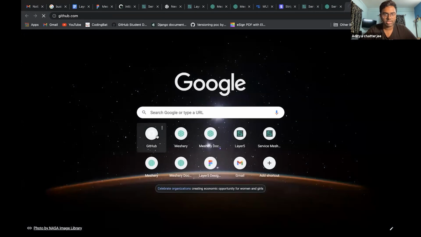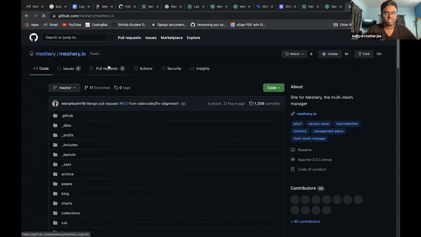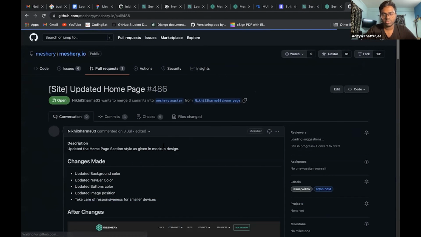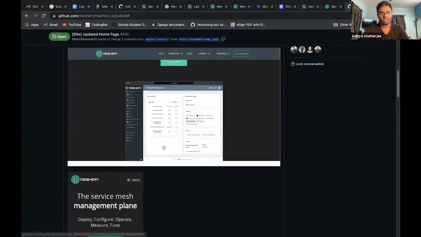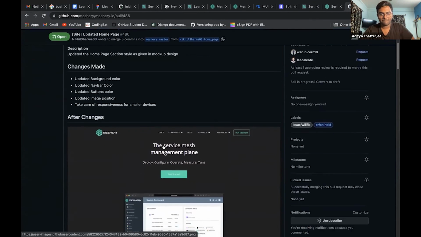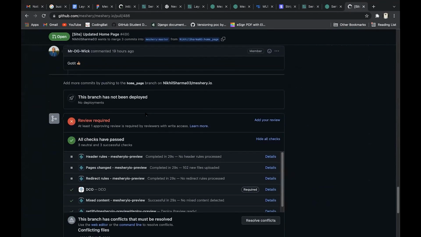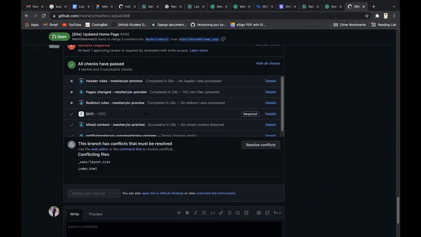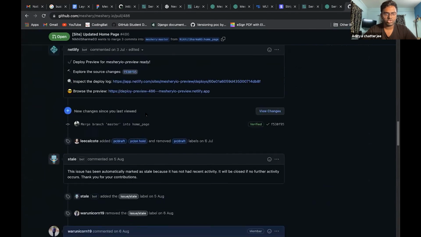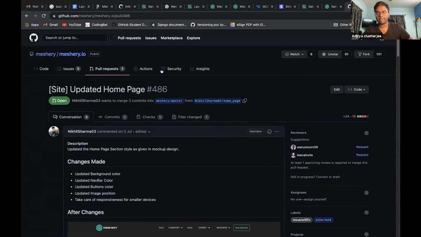There's a PR on that. If you go to meshery.io and check the pull request, the last one is that PR. It's on hold for now, but it has already incorporated that. This is how the dark mode would look. Yes, it's resolved, it has already been done. There should be a linked PR to that issue. If there isn't, we should link this one to it.